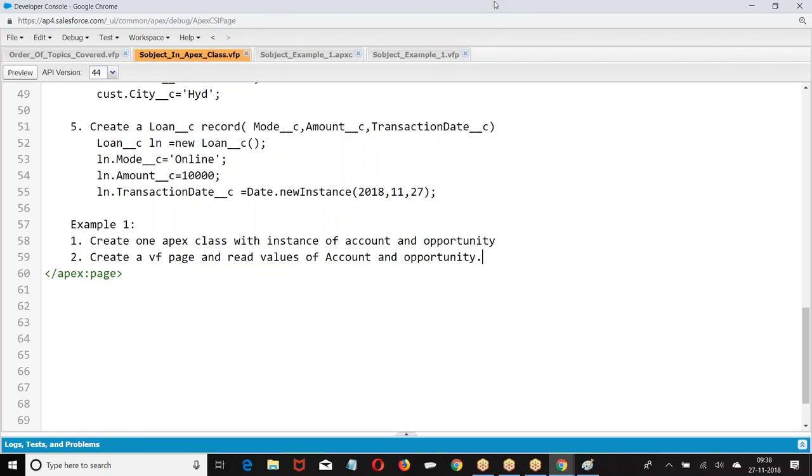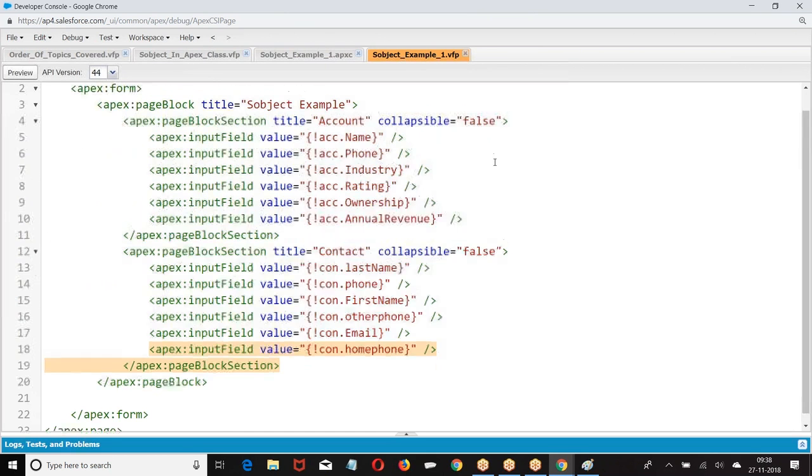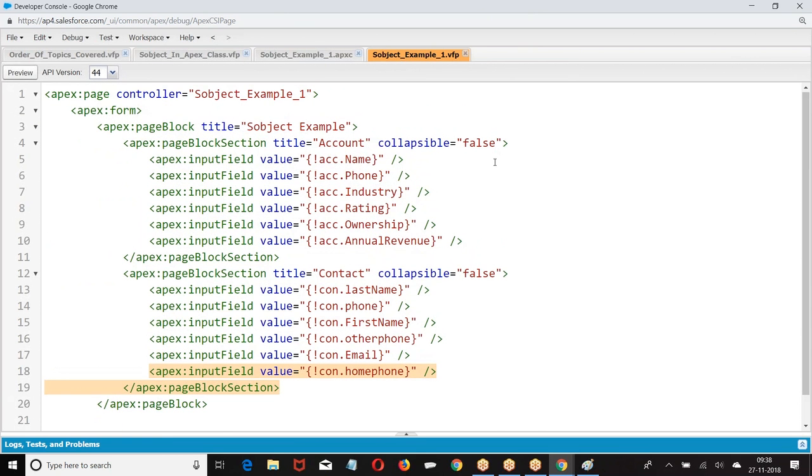As it is, can you please navigate to the VF page? Yeah, the next page. VF page.